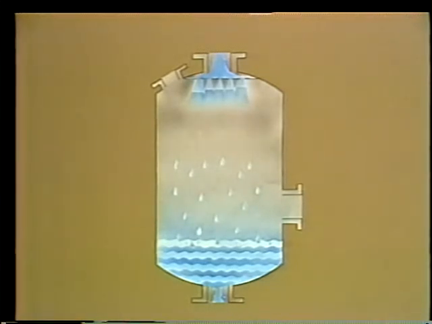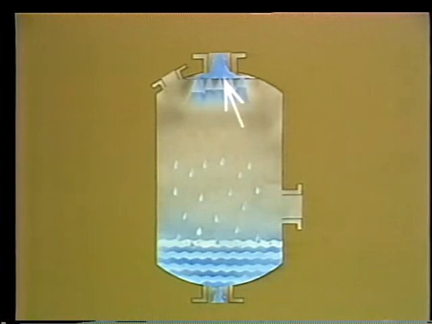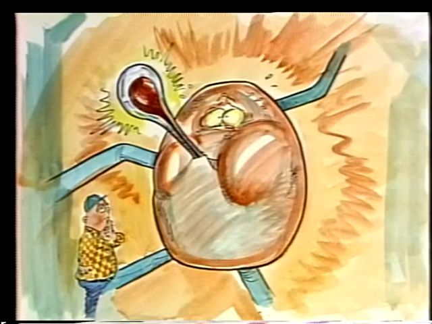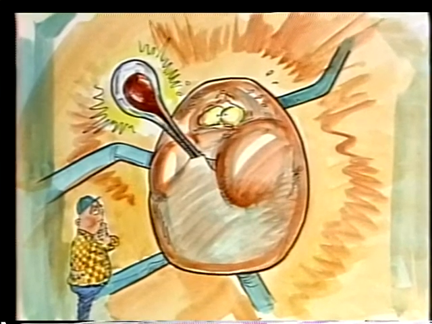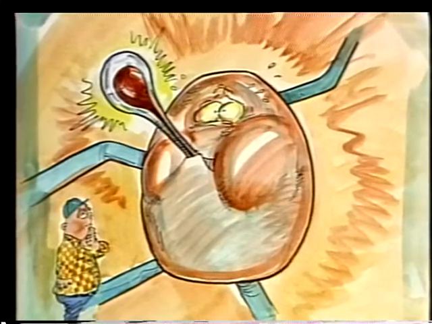Corrosion and deposits can cause problems in direct contact heat exchangers too. The thing chemical deposits or corrosion can crud up fastest is the inlet at the top. When this happens, the condensate flow can get cut down drastically. Then the unit must be run under higher pressures to keep feed water flowing to the boiler fast enough. This makes regular inspection and cleaning a real necessity. As we mentioned earlier, there are two maintenance problems common to heat exchangers. Crud and corrosion are not all that can go wrong. Leaks caused by erosion of the tube wall surfaces, cracks caused by corrosion and by vibration can cause critical problems.